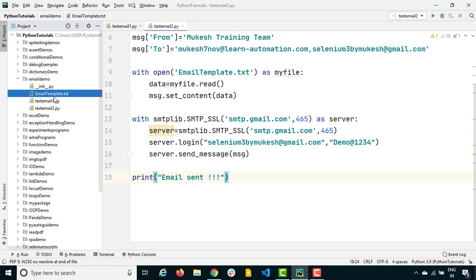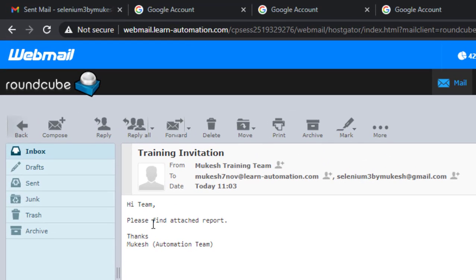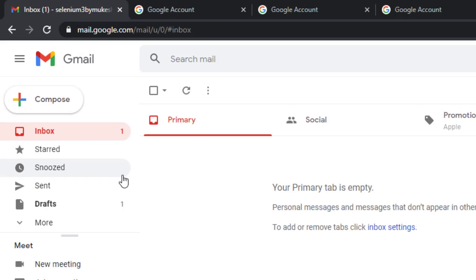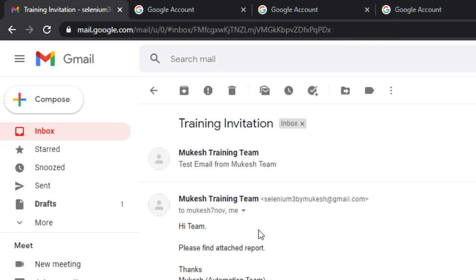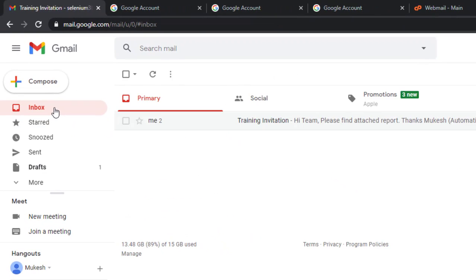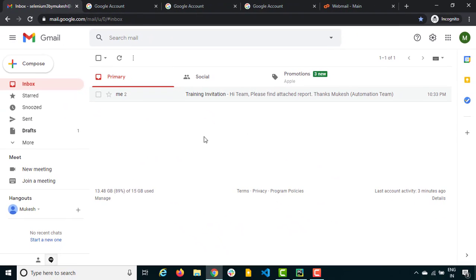So let me quickly show you this email template. So it is, hi team, please find attached report. Thanks, Mukesh Automation team. And if you see, this is one address and this is another address. So if you want to see this, I will go to Gmail account. And here you go. One email is already here. Clear? So this is how you can do that.